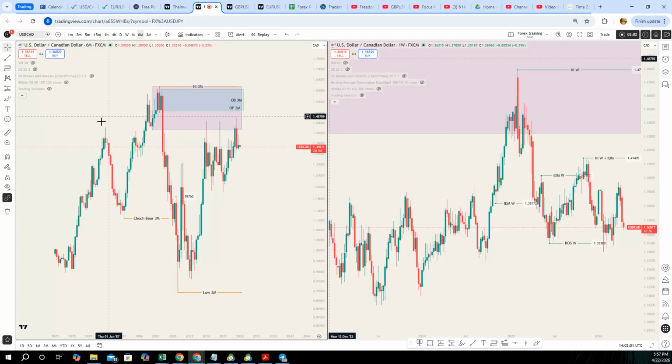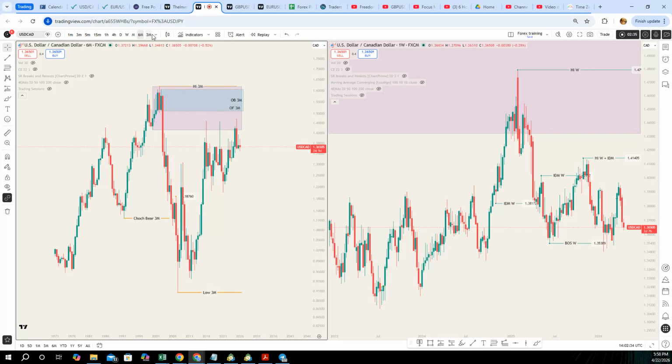we need to find an inducement to realize if this break of structure is a break of structure, or we need to move the inducement to this level. Now in the 6 month, I couldn't find a valid pullback. This is not a valid pullback, and this is not a valid pullback. The only valid pullback is this one here. All this does not have a valid pullback. Therefore, this made me go to the 3 months.